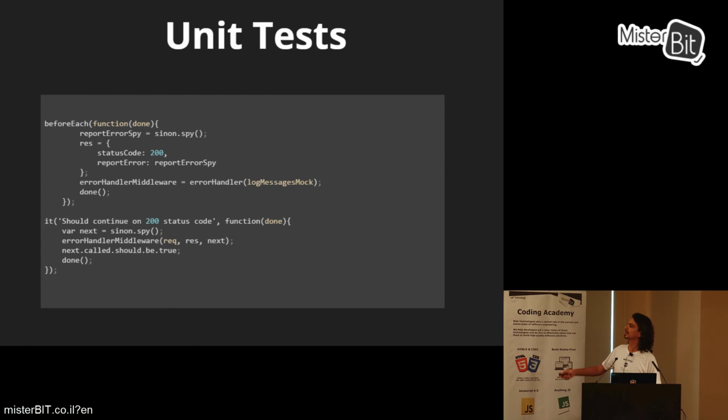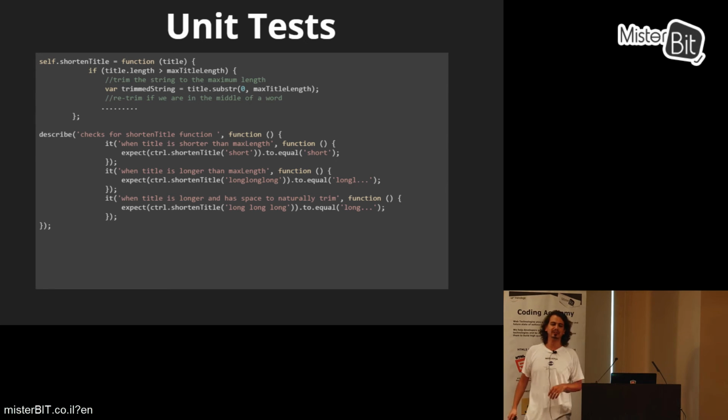I'll have another one. This is from the client side. A shortened title function, you have one of these in each system. It just takes a text and makes it shorter with a certain sort of logic that we follow. I'm not putting in the whole of the logic. It just checks if the title is longer than a certain length, and if so, it does its thing. And I brought 3 test cases just for brevity. When title is shorter, and we give it a short one, it should equal short. Then we give it a longer word and expect it to be cut in that certain fashion that the function should be working. And another one which is longer with spaces, and you see that it cut it to the space.